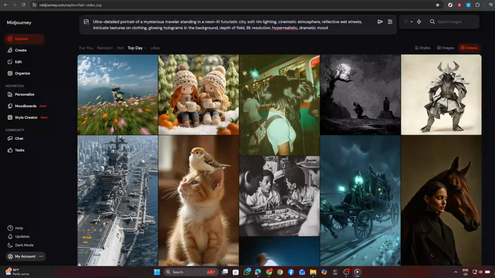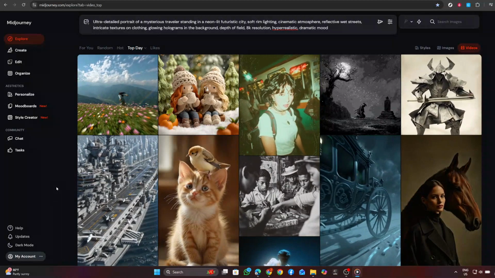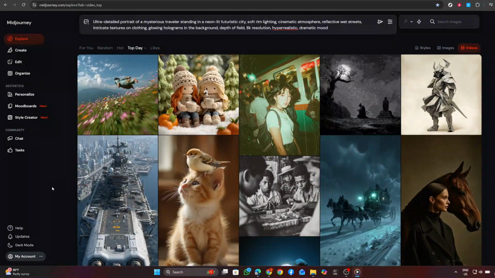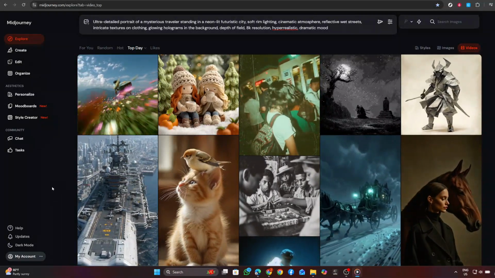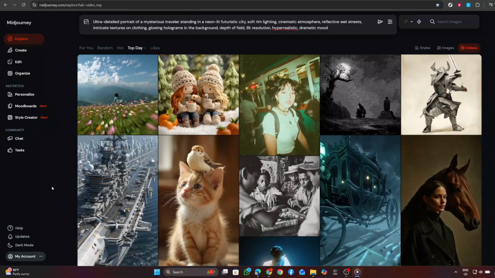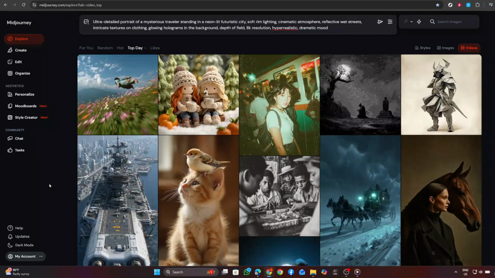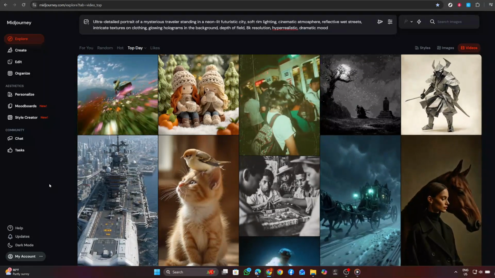In today's video, I'm going to teach you how to use Midjourney to create AI art. We'll start by crafting a strong prompt, then move into Midjourney to paste it, adjust a few key settings, and finally submit it to generate your image. I'll keep things clear and simple and share a few tips so you get great results on your first try.